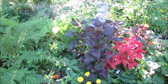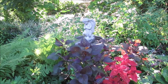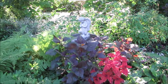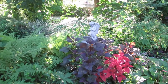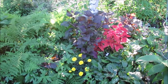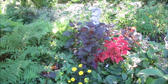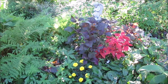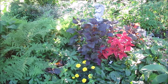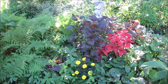I like things changing. I don't have a problem with that. I love to see the development of the garden and the changes in the garden. That makes it interesting and exciting. I'm not bored. And that's why I'm able to show you the garden and have so many garden tours, because the garden is continually evolving and changing every single day.